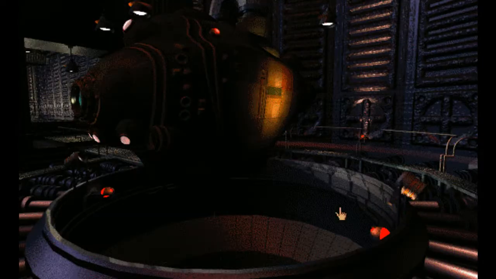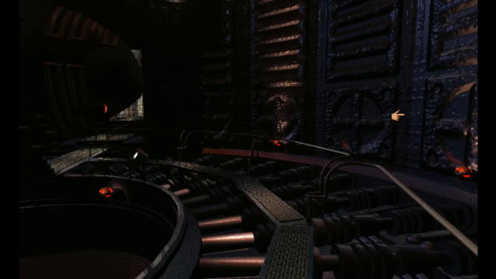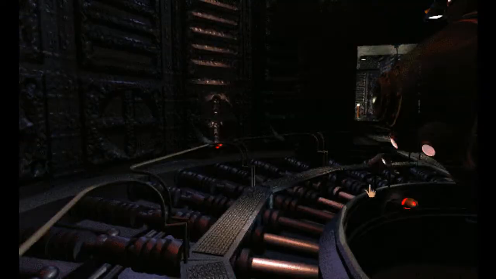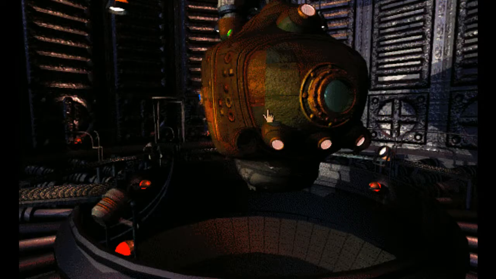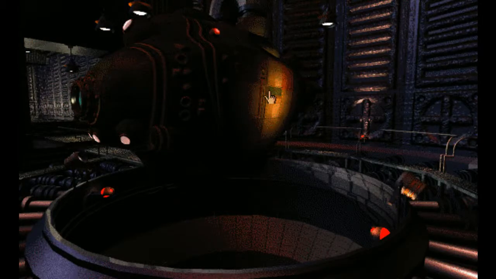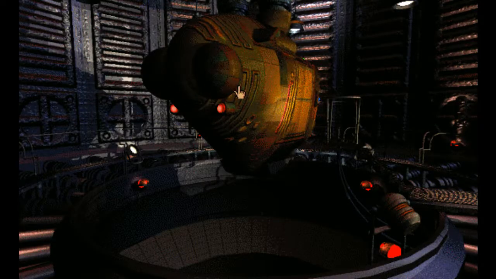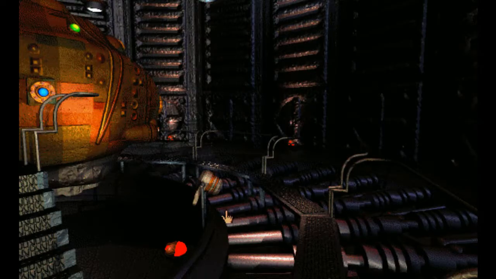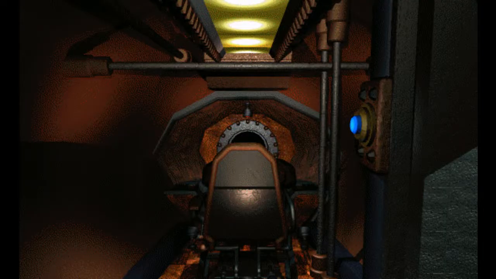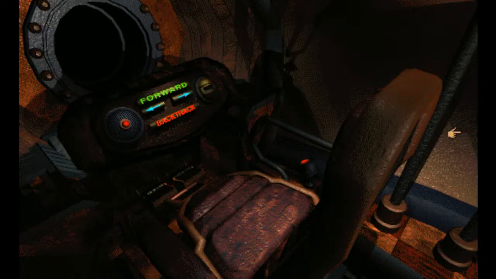Doesn't look like there's anything noteworthy on this catwalk here. There is something there. I'm not sure if I'm supposed to be able to read it, though. Well, I guess this does give us an opportunity to look at the ship from every angle, so we can appreciate all the hard work that the 3D modelers of the day put into it. Yeah, I cannot think of a thing to do with this. So let's just go in and see what the ship's all about.